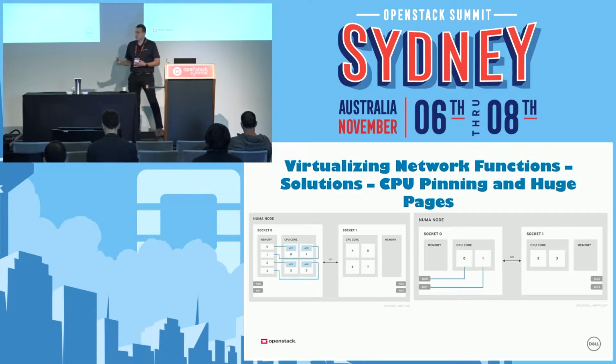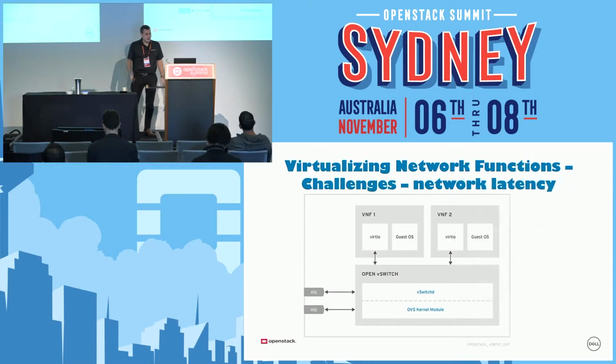So this is one of the solutions that, from the strictly OpenStack perspective, you can provide. You can just pin the application to run on a core on a specific socket, and this way you don't have to, if you remember the other picture, go all the way through the QPI. In this case, you're connected directly to your NICs, which is going to improve performance.